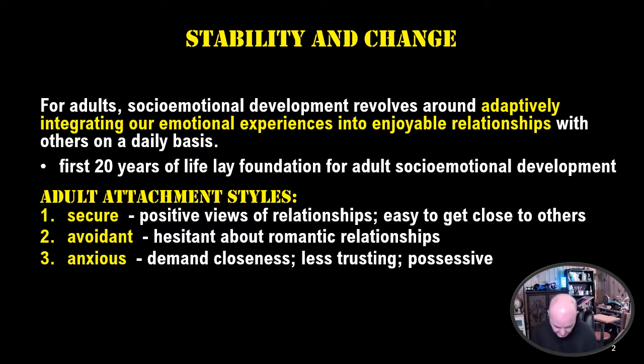Securely attached adults tend to have a more positive view of relationships, tend to find it easier to get close to others, and tend to be less concerned or stressed out about their romantic relationships. They tend to enjoy sexuality in the context of committed relationships and are less likely to have one night stands.